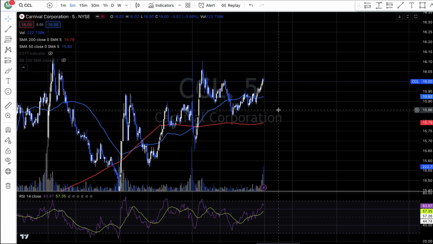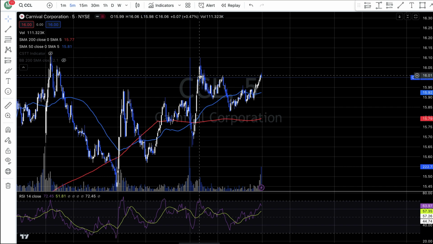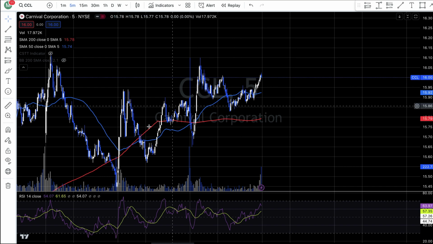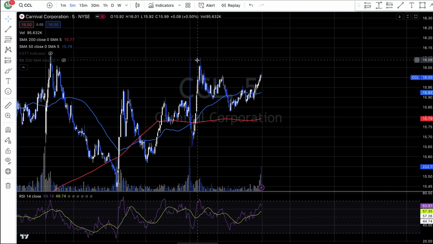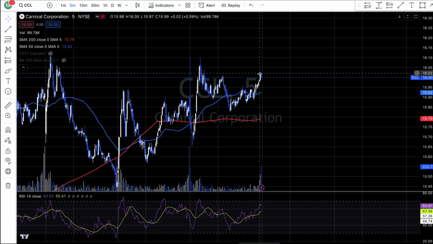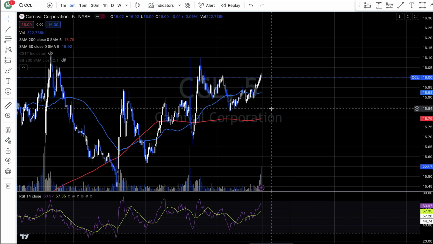Now switching to the 1 minute or the 5 minute. I've got the 5 minute here. You can see on a smaller time frame places where you might want to pick your entry. It's gone down and then up today, and down and up and down. It's up right now, so you might want to wait a little bit for it to go down to pick your strike price, get a little more value out of it.